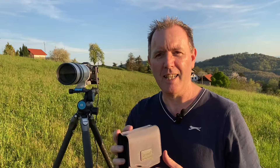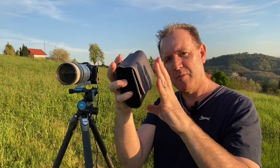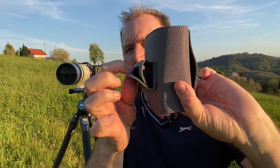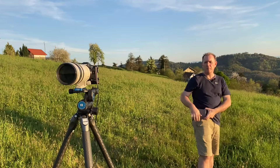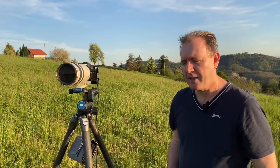It comes with this really handy little case. It's got a magnetic sealer at the front so you don't have to fiddle around trying to line up a button — you can just pop it down and it's done. It's got a handy little hook and a strap at the back so you can actually hook it to your belt and always have access to your filters. Or as I've just done, if you've got a hook on your tripod — my Benro tripod has a neat little hook — I can hang it on there.